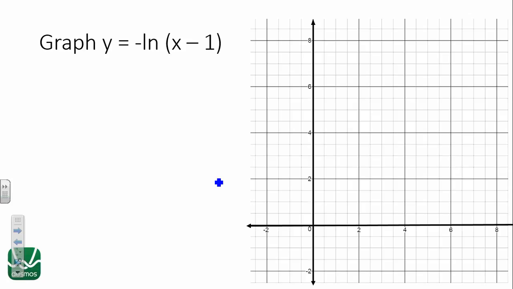Okay, but let's think about what this guy's going to do. We just graphed our natural log, right? How is this different? Reflection over the x... Is it the x or the y? Not sure, are we? Usually when it's the x that's negative, that's a reflection across the y-axis, okay? But with logs, it seems like it could be different. So let's check it out on Desmos and see what it looks like. Put my marker down.